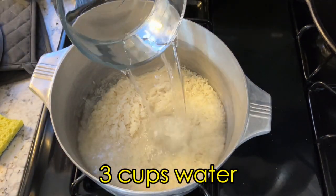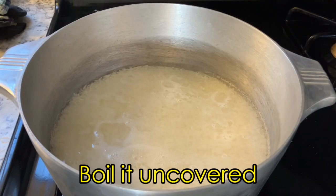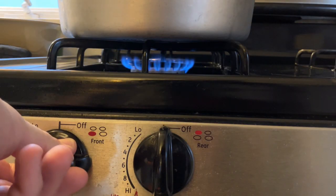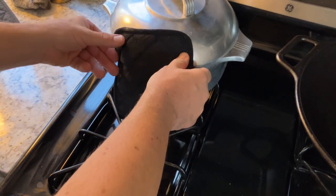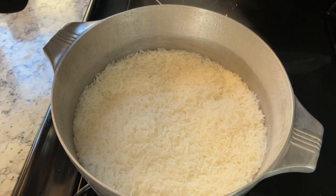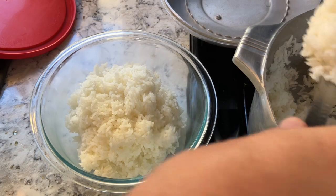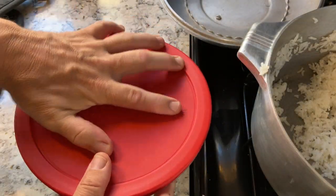After washing the rice, use 1.5 cups of water for every 2 cups of rice. Bring it to a boil in an uncovered pot, then cover the pot, lower the heat, and let it simmer for 12 minutes. After that, remove it from the heat and let it rest for another 10 minutes. Uncover the pot and fluff the rice. And that's how to make jasmine rice. After eating some for breakfast, we then store the rice in the refrigerator for the next 12 hours.